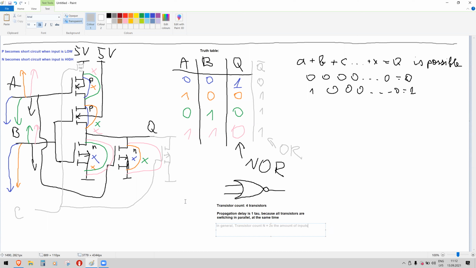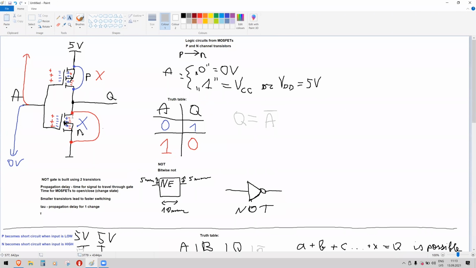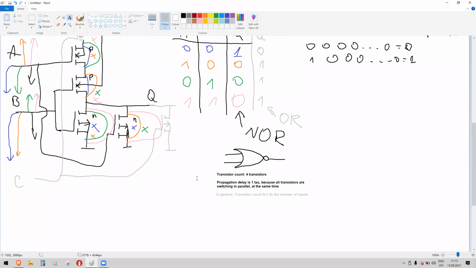And actually, if you think about it, what happens if I have only one input? So what happens if I have just one input? It kind of becomes this NOT gate, don't you agree? Yeah, somebody already wrote it. So if we lower it down to one input, it becomes a NOT gate, which is kind of true.